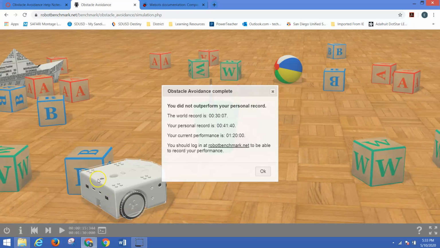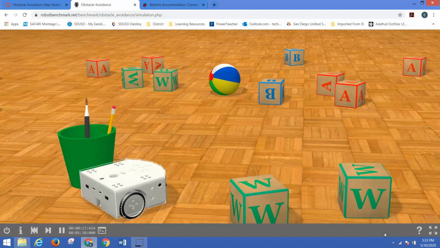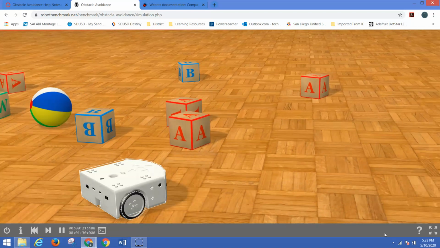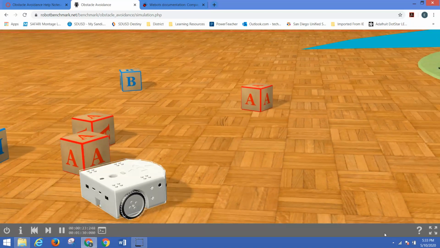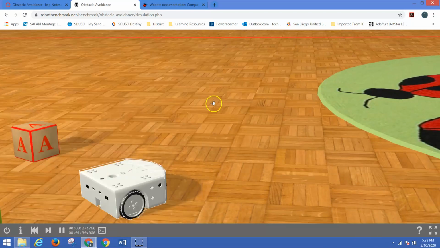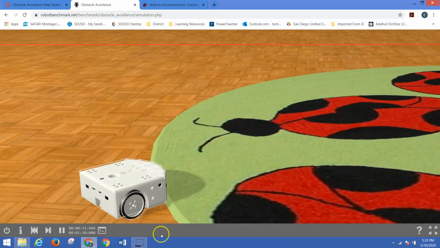Why did it hit it? Well, maybe it's going too fast. Maybe it was going too fast at that particular point. You have to be careful. I'm going to go ahead and keep playing it. Okay, it's going off to the side. And it's just going to go off forever. Now see, this is where if you had your compass, it would roll and go back toward the line. Okay, and you'd be able to do it a lot faster.